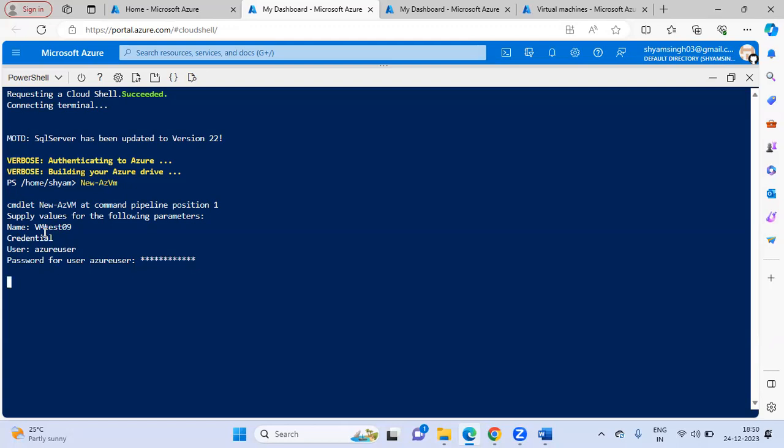Password, okay. And the size is given this way. It is not going to ask you for the resource group. If you do not put the resource group, it is going to create one for you. Like, if you are not going to supply the virtual network, it is going to create one whenever we create the VM. I have already explained this through the GUI.